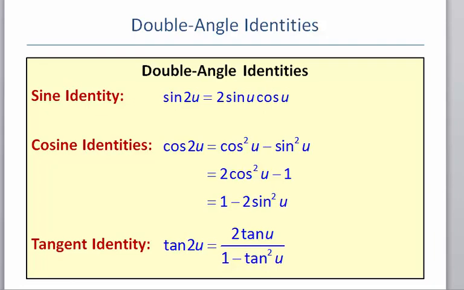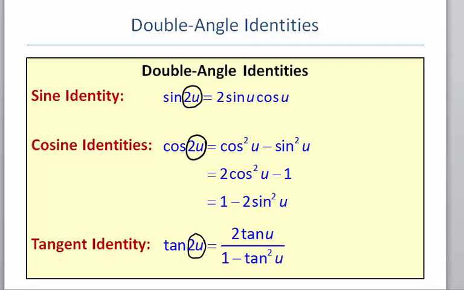So again, the thing that makes it a double angle identity is right here. This 2u indicates that our argument is twice the angle. We see that as well on the cosine one and as well on the tangent. So for each of those formulas, what we're taking the sine, cosine, or tangent of is 2 times an angle. Therefore, we call them the double angle identities.